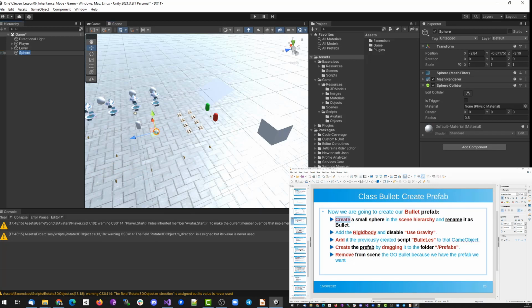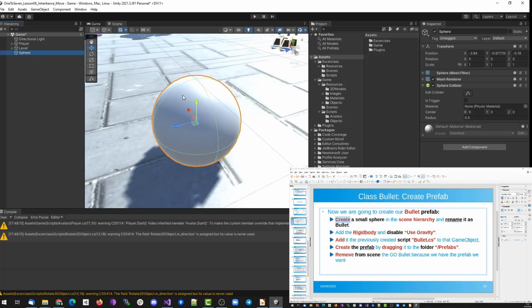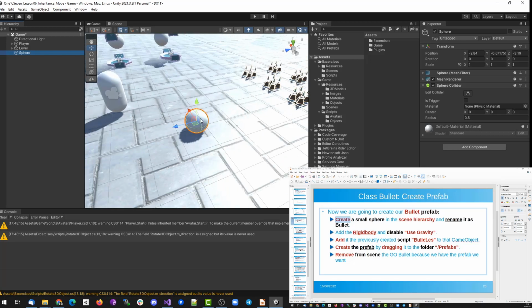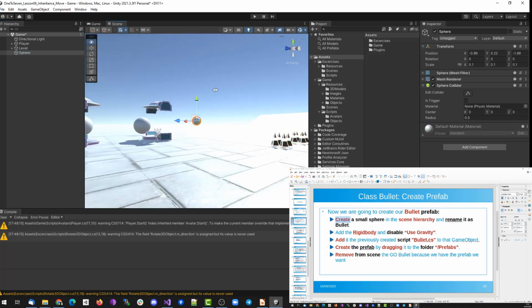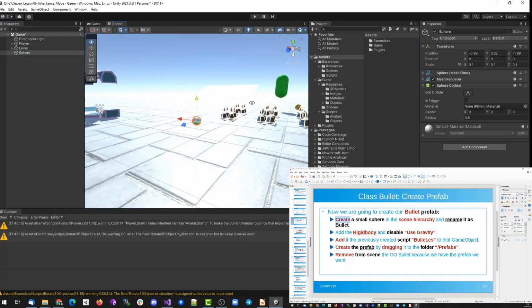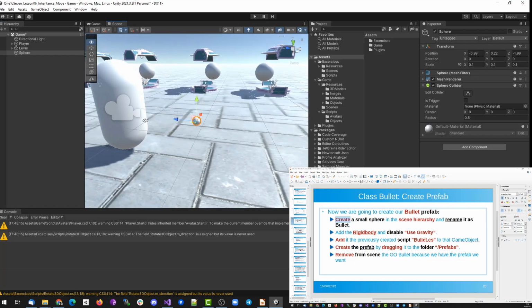For example, if the player size is like this, the bullet can be just 10% of its size. So we can choose, for example, 0.1, 0.1, 0.1. So we have here a smaller sphere that we can use as a bullet.